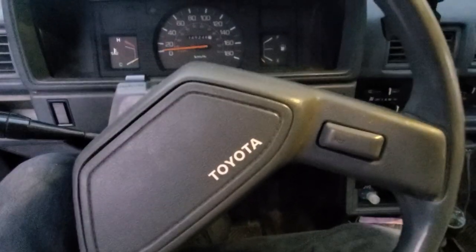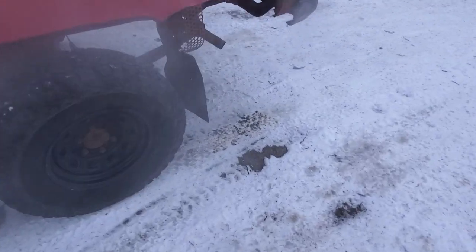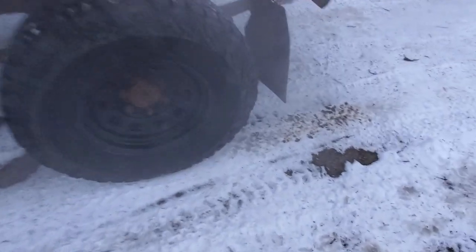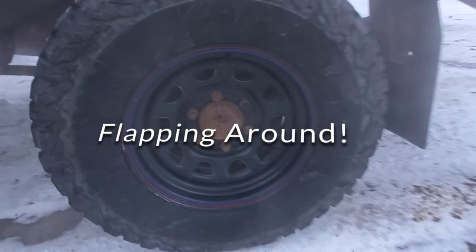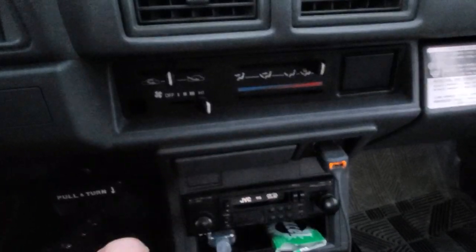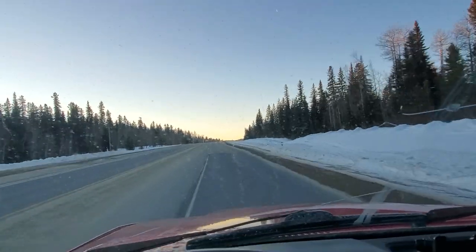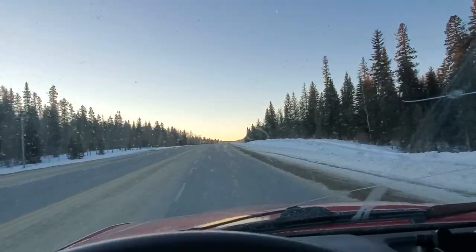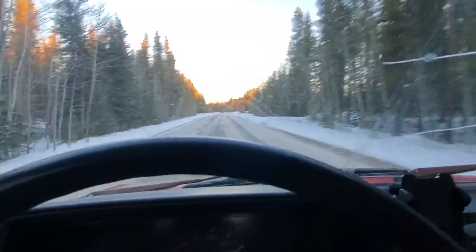Oh, it's a cold one this morning. So I'm going to get in alignment today, and hopefully the front end's okay. I got a feeling that some of the ball joints will be a little loose. And this guy here needs to be balanced. There's no lead on it, and it's flapping around like crazy. Beautiful morning. This thing's gonna get a little bit of love today, hopefully. But yeah, beautiful day. Cold, it's about minus 15. My mechanic lives in the woods.